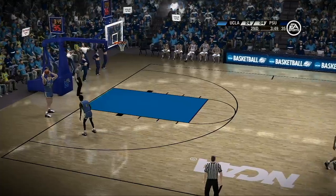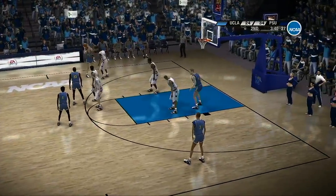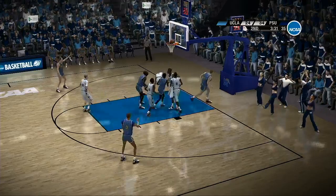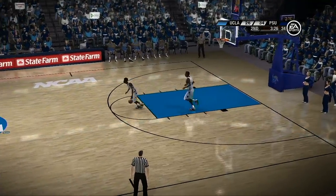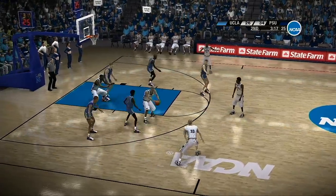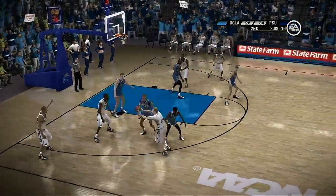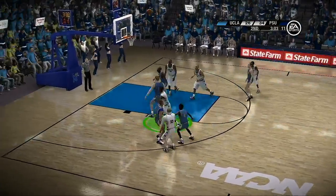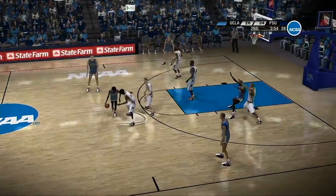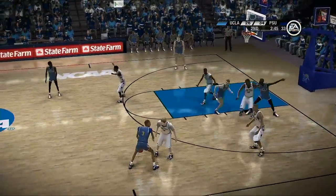Gets it. Defensively doing a great job down there, and he's winning that battle, Dick. I think it's very essential that you establish close position by moving that offensive player out — and that's how he's winning that battle. A severe offensive drought for them right now, Dick, and it doesn't seem to be turning around. Up and inside. Controlling the ball. The small forward gets the pass — almost lost the basketball. Tries one from three-point land. 10 seconds to put it up. Good job defensively — they just won't give them any openings. Pressure into basketball. Jumped in front to take it away.